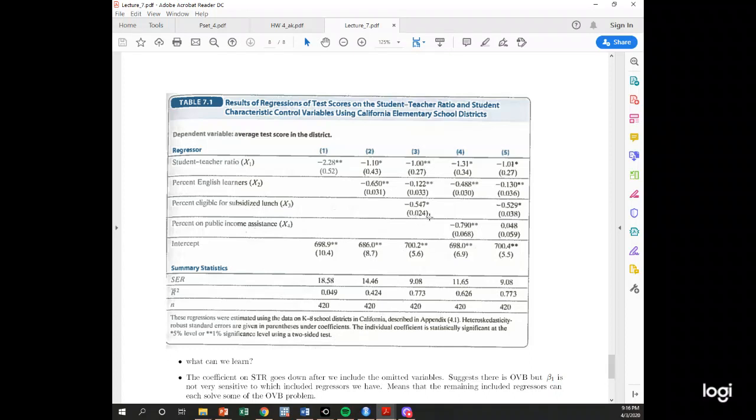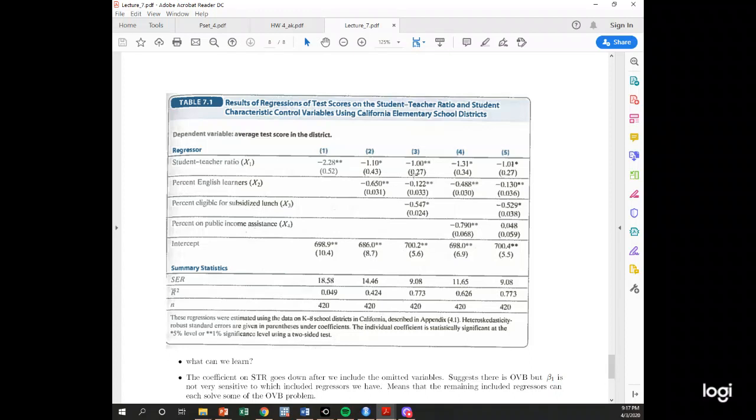How does it affect the coefficient on student-teacher ratios? Well, it drops a little more. It goes from negative 1.1 to negative 1, but that's not nearly the drop that we had when we went from 2.28 to 1.1. So that suggests that percent eligible for subsidized lunch is perhaps an omitted variable that's causing a little bit of bias even after controlling for percent English learners, but it's not nearly the bias that percent English learners is capturing.